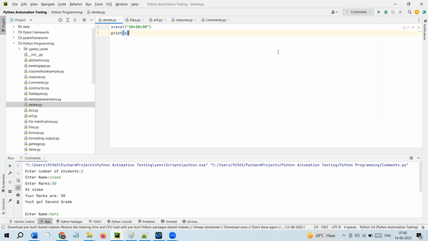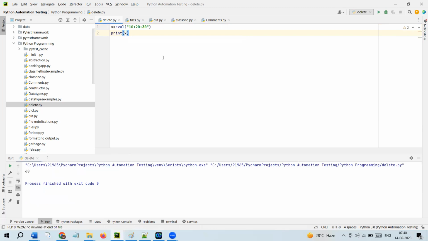Now you can observe, it will take all the integers in a string format if you use the eval function instead of input. In some cases, especially in online applications, like when we fill registration forms for online or banking applications, the user needs to fill in something called captchas.